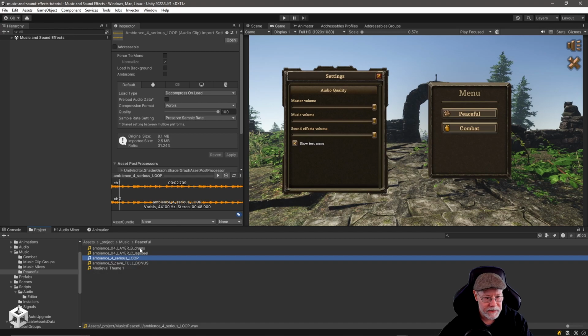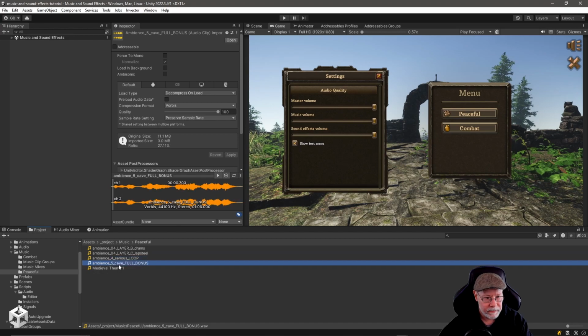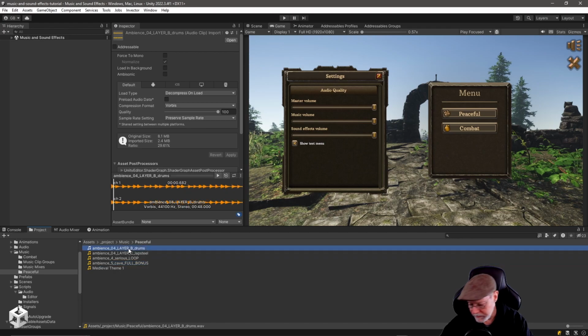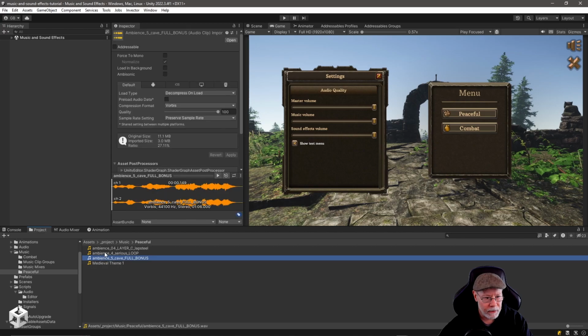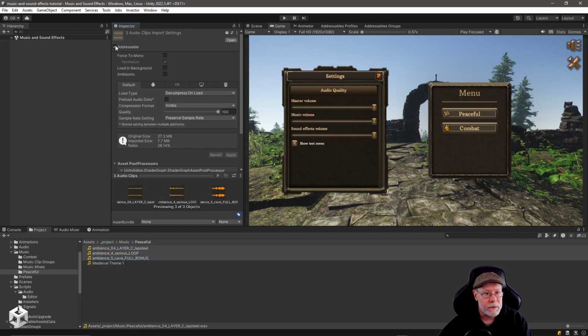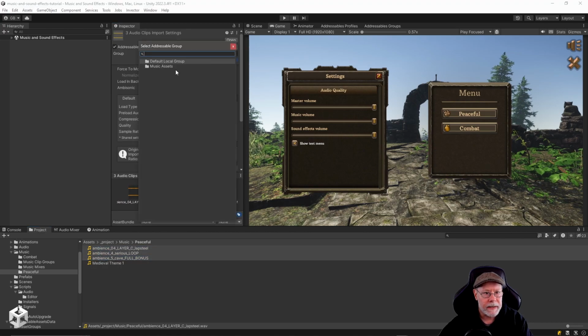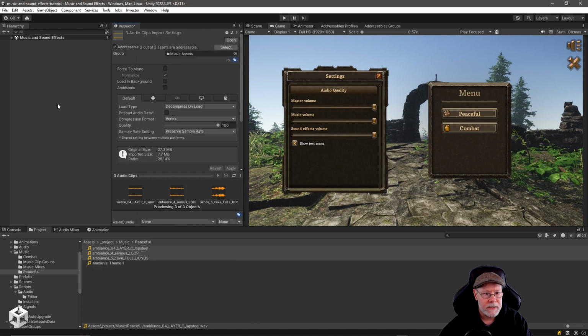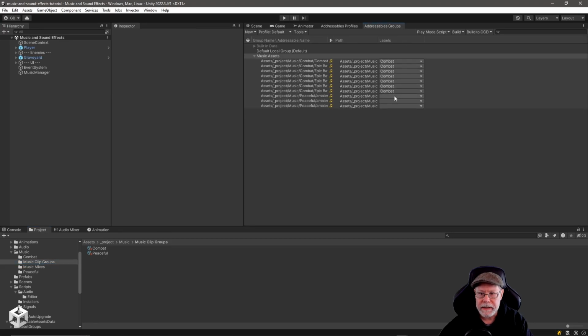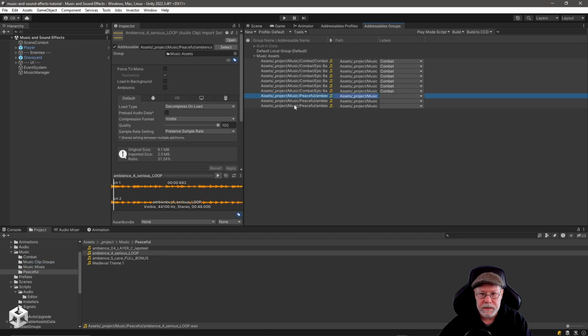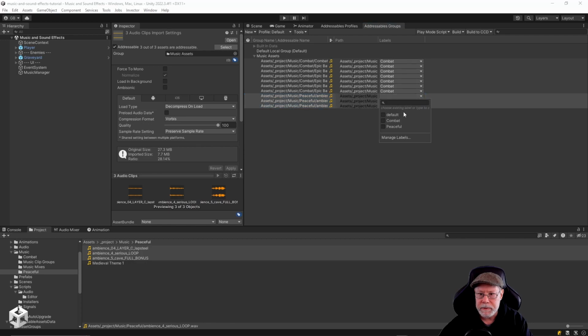Oh, that's basically the same thing. All right, so I'll get rid of this one here. So I'm going to pick all of these, make them addressables, and add them to music assets. I'll go into our music assets here, and let's pick all of these and make them peaceful.